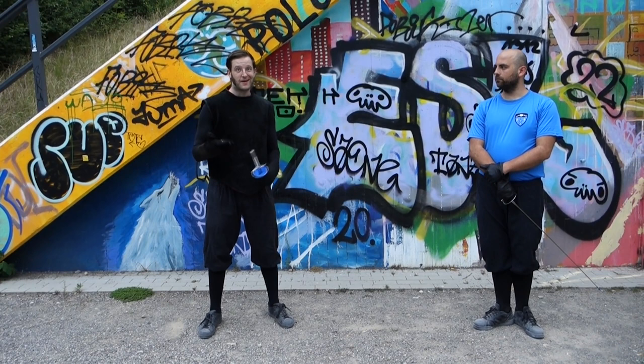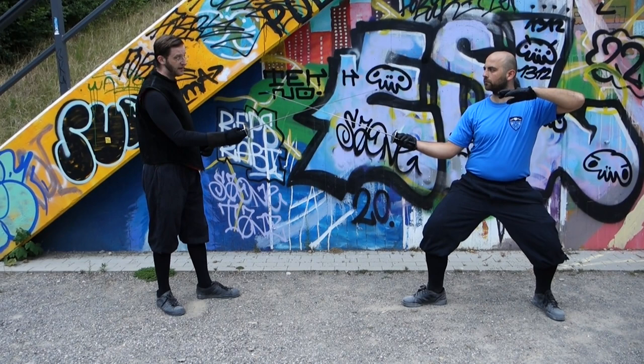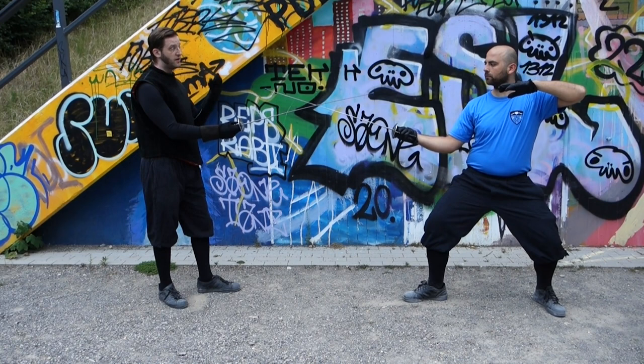The technique is simple — it's always a problem of the tempo. Johan, please go on guard. He is on the fencing line and I take opposition on one side, and in the moment when I change from one side to the other side, he takes the botadrita or straight thrust in the tempo of my disengagement.